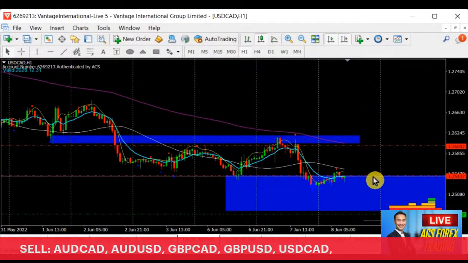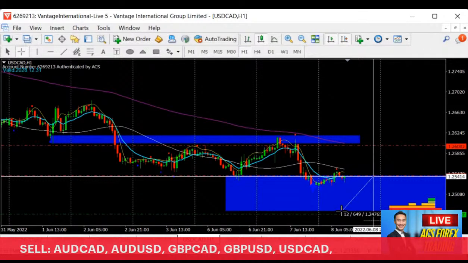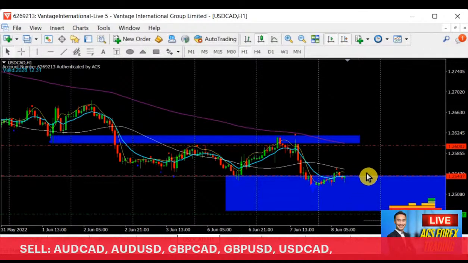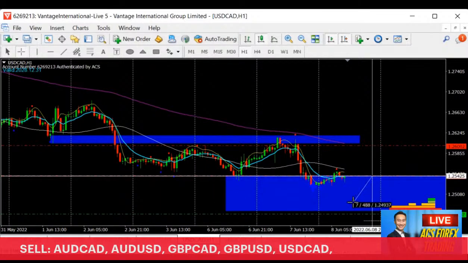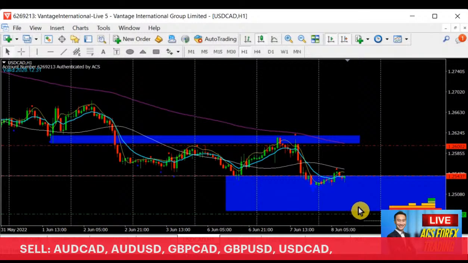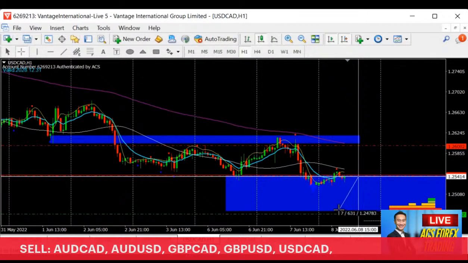For dollar CAD, yesterday we were talking about this. We have a good space, a potential 70 pips of profit to go. But of course I mark out this blue box here for about 60 pips, giving a 25% buffer before we actually touch the support level. The support level is here. Sorry, my screen. From here all the way up here we have about 78 pips, so I'm looking at about 60 pips to give a 25% buffer before we hit the support level.